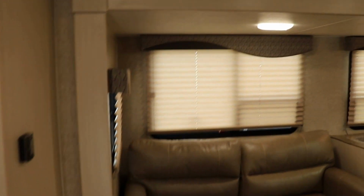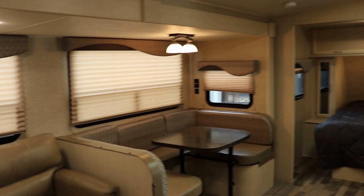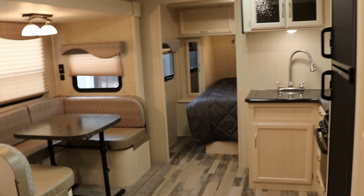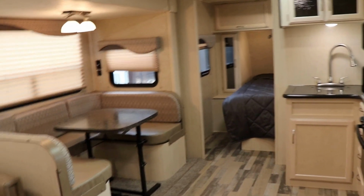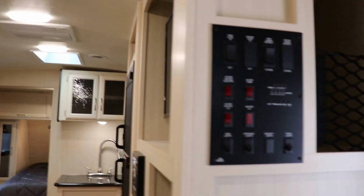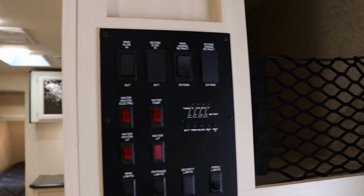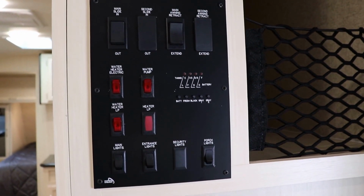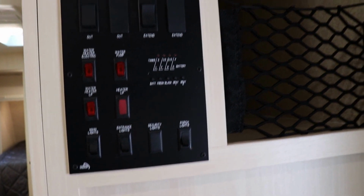So this is kind of a knockoff of the Imagine by Grand Design, but the difference is, folks, if you don't like the dark woods and the dark fabrics, this one's going to be a little bit lighter. So you see, as you come in the door, this is where you're going to put your slide out, your awnings out, your water heater, water pump, check your levels, lights and so forth.